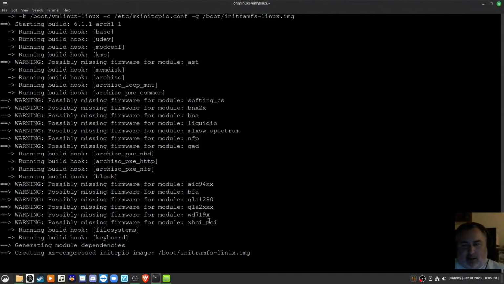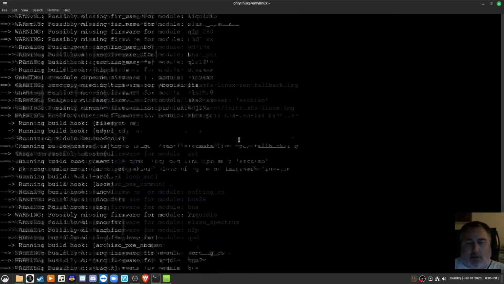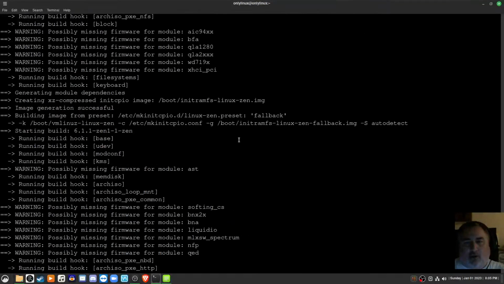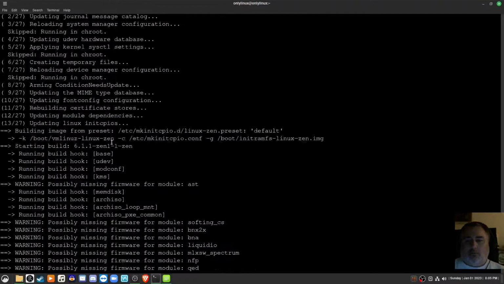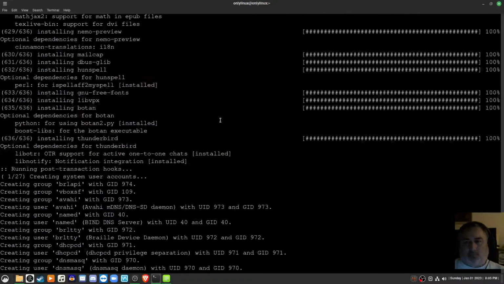Alright, it's creating, that's compressing my file. Let's see if it's creating a file with errors. Well, I definitely installed the kernels. I just doubled it.